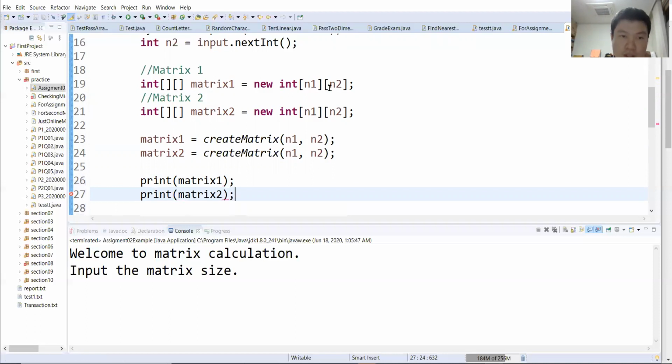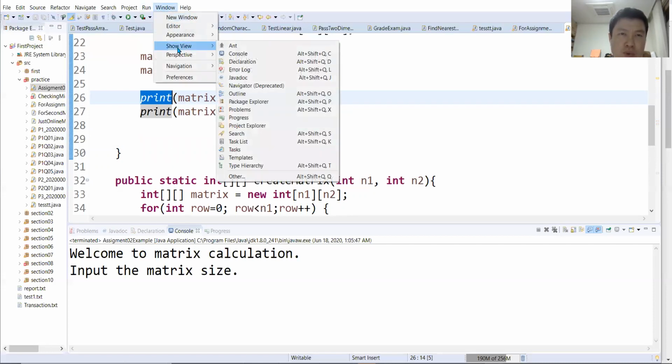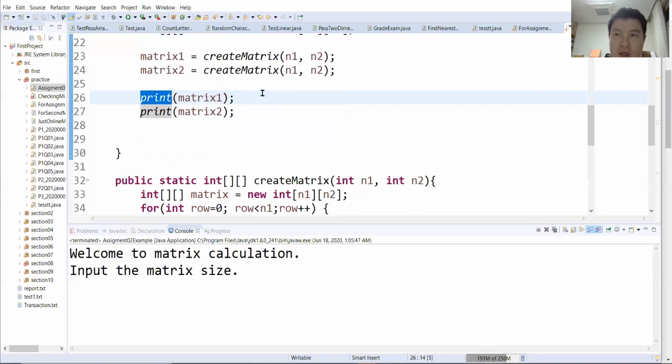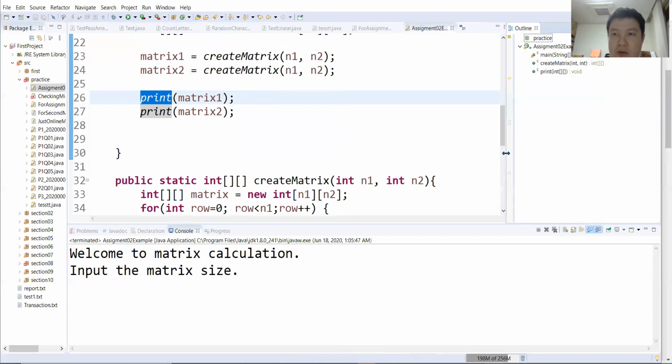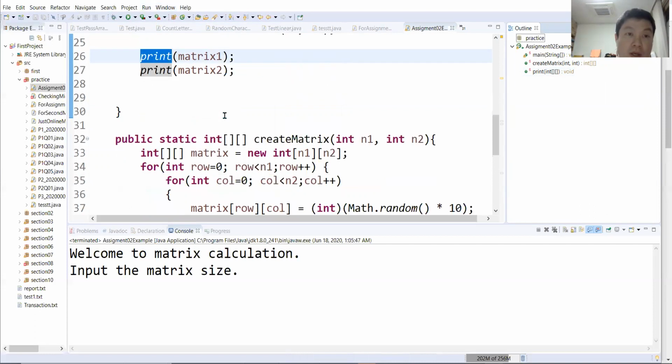Where is the print? If you see this is in italic, then it is a method. Maybe I can show you the outline. In the outline you can see we have main, createMatrix, and print. Those are the methods for this code, and this one is to print the matrix.